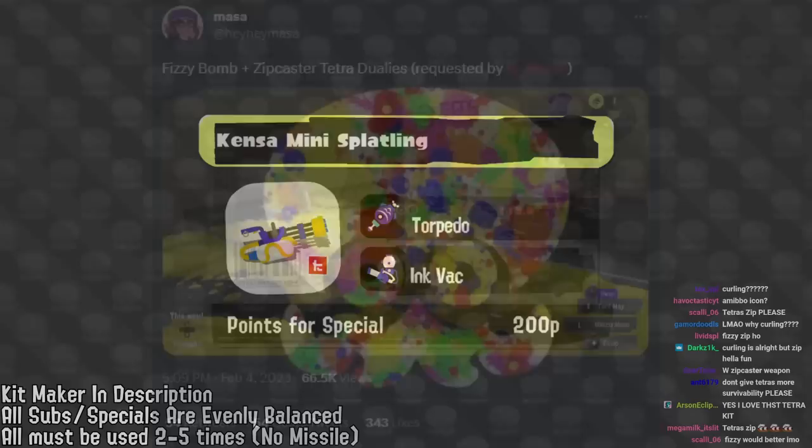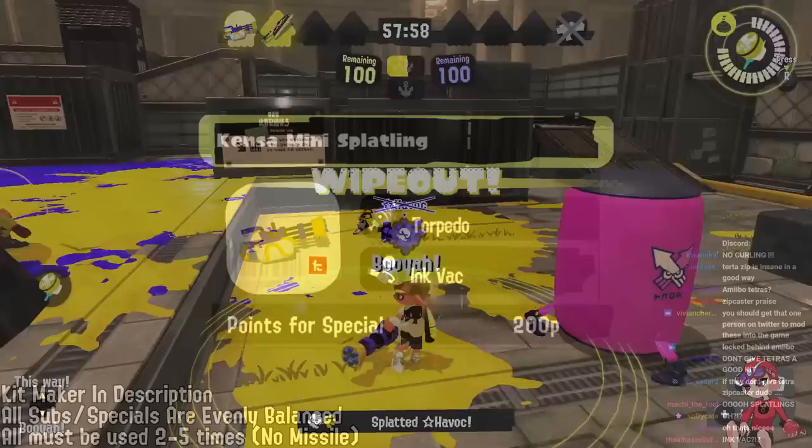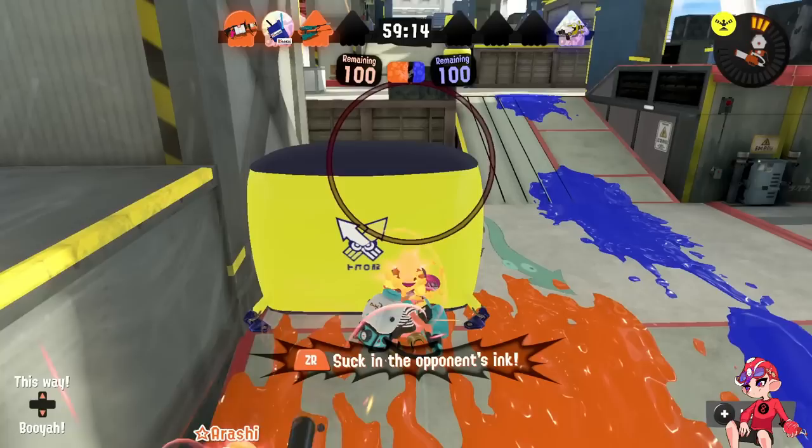For Kensa Mini Splatling, I wanted to go back to give it another supportive kit, but one with a bit of a different playstyle. Torpedo actually has pretty good combo synergy with it, even with the outside explosions of the torpedo turning you into a 3-shot. On top of that, not many people know this, but run speed actually stacks with Ink Vac, making you strafe significantly faster, meaning it should have pretty good synergy with a weapon that runs around 3 mains worth.